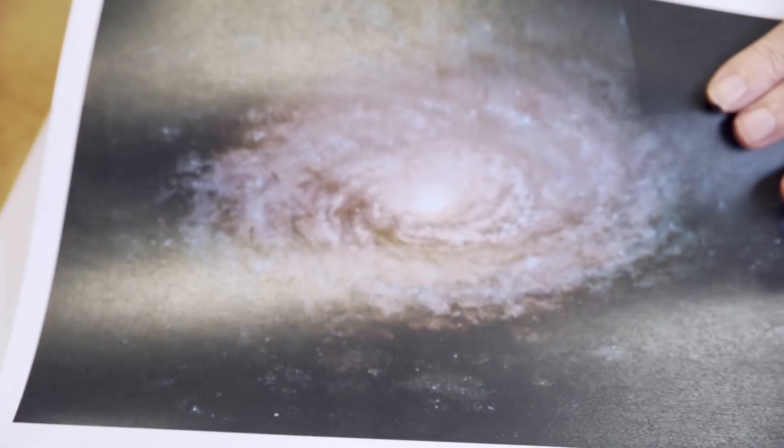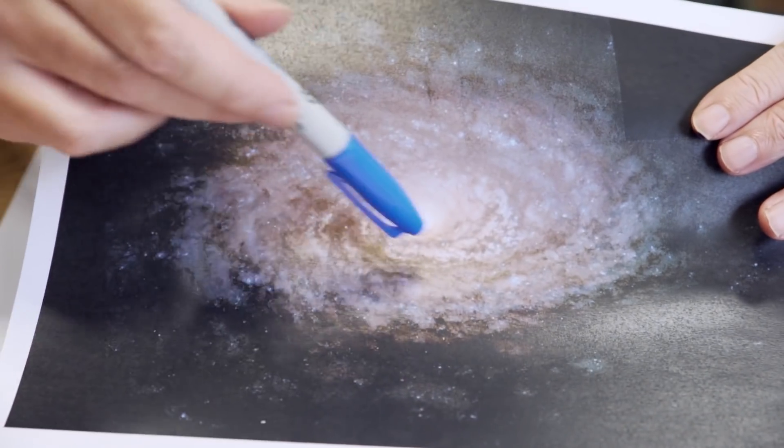And so you end up forming these little bits of a spiral arm. So we think probably, in cases like this, a lot of what we're seeing is little bits of star formation happening and then getting stretched out by this mechanism into these little sections of spiral arm, which form the petals of our sunflower.